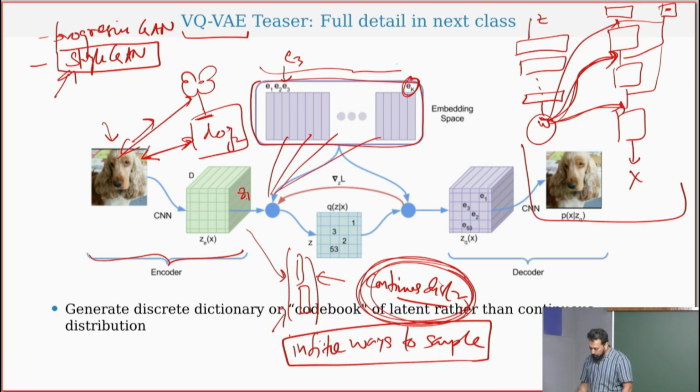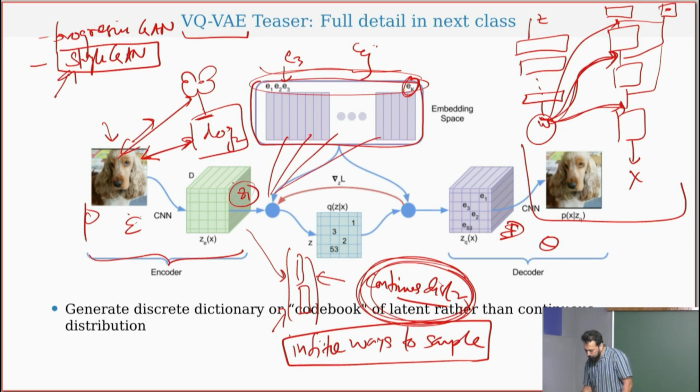Initially these are kind of random. So you can see these embedding vectors also as weights, parameters of your model. So the parameters are now the encoder and decoder parameters, and these embedding vector parameters. So you have now 3 sets of parameters, let us say phi, theta, and xi. This also you can learn in the process. We will build a loss function maybe in the next class.